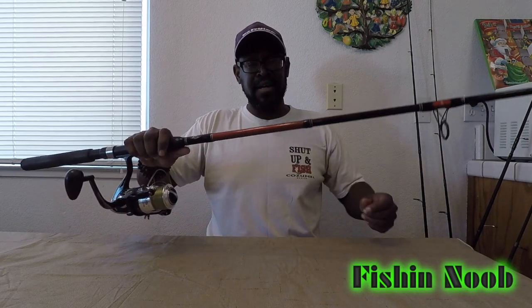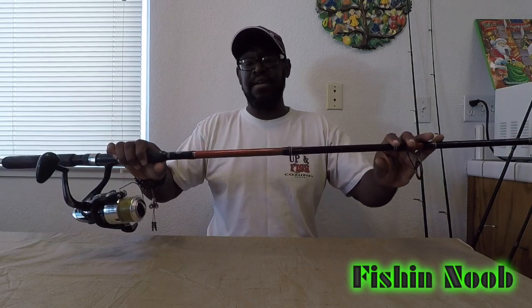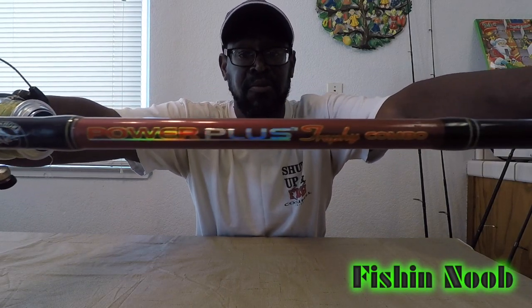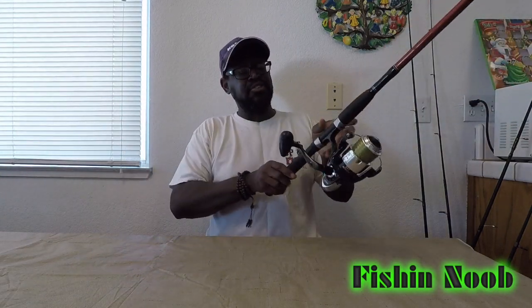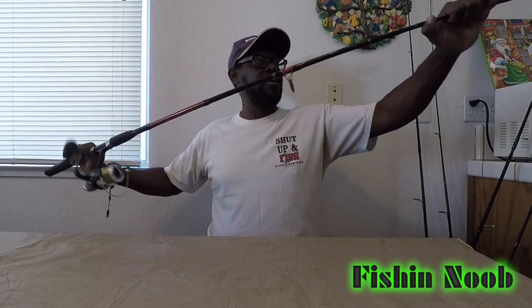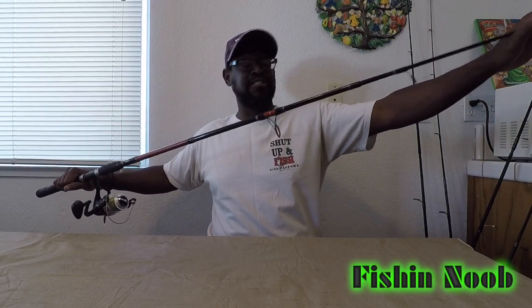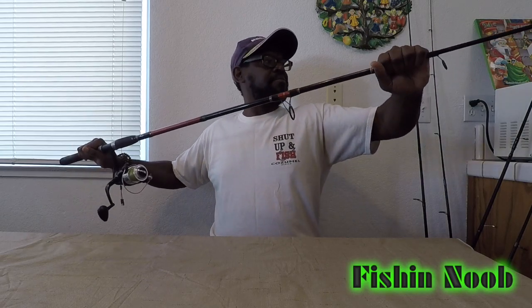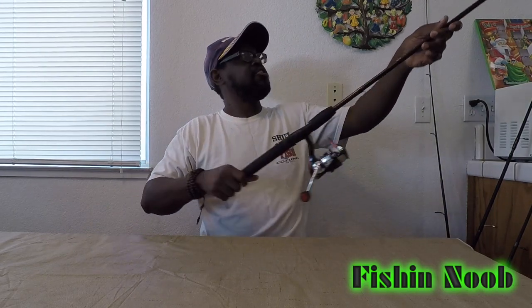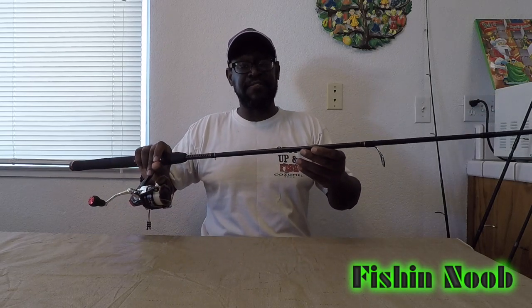This is the very first rod and reel combo that I actually purchased myself. I got this from Bass Pro Shop when me and my buddy Daniel were out there one day in Manteca. This is a six foot nine medium heavy power plus trophy combo — I believe this reel is a four or five thousand size. This is what I moved to when I got a little bit better at fishing for striper. It's never let me down, it's good and sturdy.